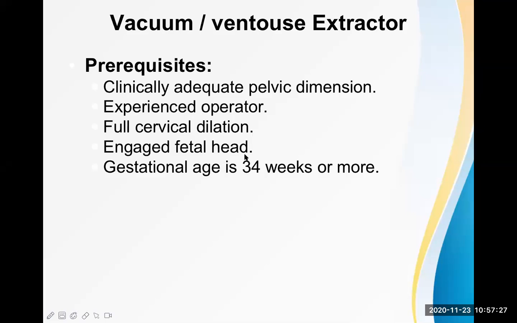The fetus or fetal head should be engaged. We all know what is the meaning of engagement at this time. So it should be engaged. If it is not engaged, then where do you apply the vacuum? It is way high up. We cannot apply. And gestational age is 34 weeks or more. This is another prerequisite. Vacuum delivery is not applicable to very preterm babies. There is a high chance of complication.